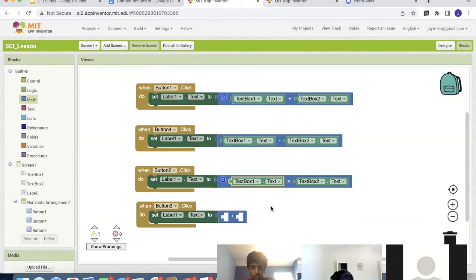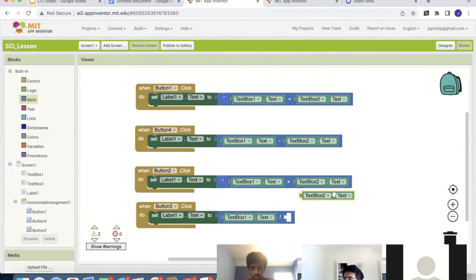Yep. Control C, because you still want the inputs to be the same in the same place, because you're not adding more text boxes, but you can if you want to, but we're probably not going to do this. This is your first time coding here in block coding. And here you should have your answer.